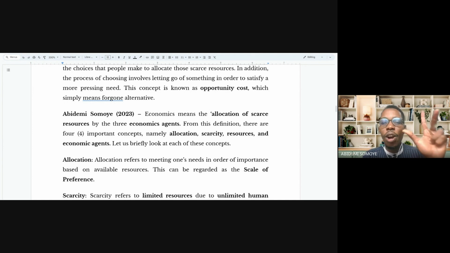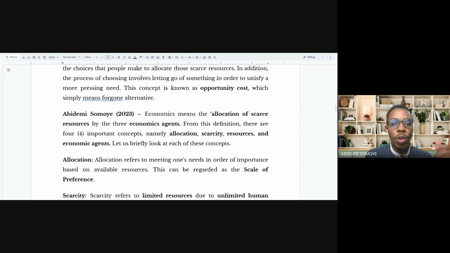All right. These three are always interacting all the time. Those three economic agents. Okay. You go to the store to buy something almost every day, and that store pays taxes to the government every month, all the time. All right. So the government regulates those businesses to ensure that their prices are not too exorbitant, and to ensure that they are paying their taxes, or to ensure that they are meeting the regulatory standards of what is expected of them. Okay, so the three economic agents are always interacting with one another all the time.